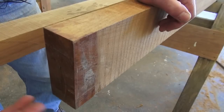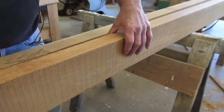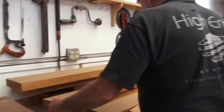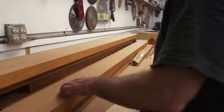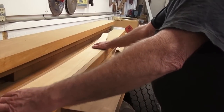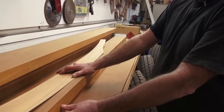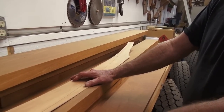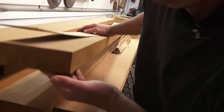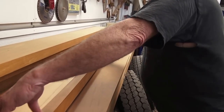We can get four, maybe five good planks out of this, which is all we need because we have enough. Okay, great. See this here? See how nice that is? Oh, baby. And because it's thick, we can... And that's the grain going the way you want it? Yeah, see? That nice? Straight up.